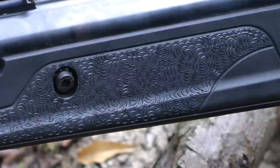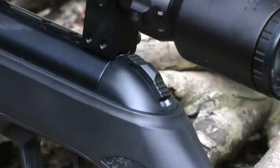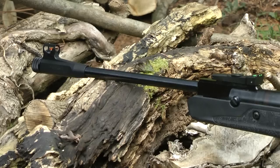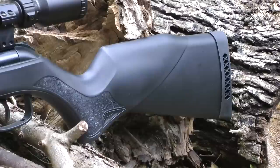If I did have one complaint about the synthetic stock it's that it does mark easily, but then again that's what they're there for. Looking at the LGV it has some nice touches such as the high grip finish on the fore end and stock, True Glow fibre sights, automatic trigger safety, and adjustable match trigger. With a 40cm barrel the rifle is not cumbersome, and although it packs a punch with the weight at 3.8kg, it feels incredibly sturdy and well built.